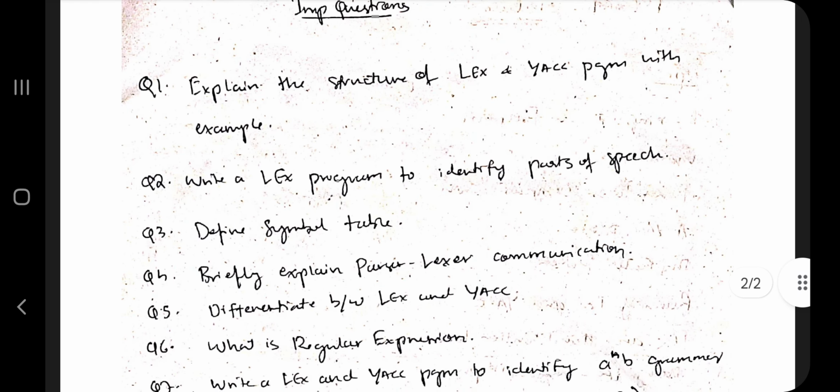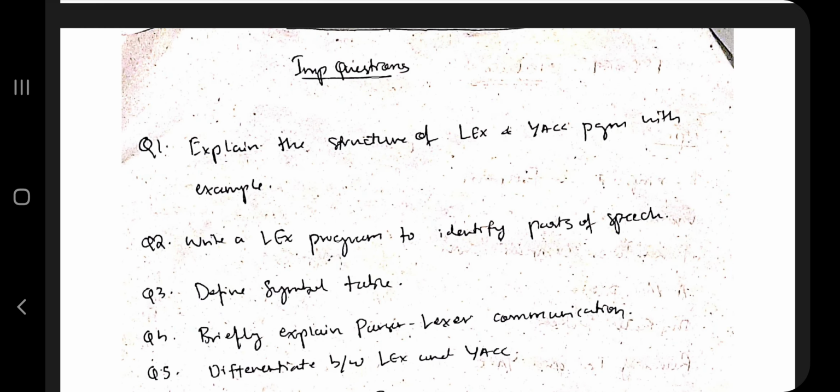12 are there. So if you go through the questions, you can easily observe that what they mainly focus on is your understanding of Lex and Yacc programs, right? The syntax of it, the structure of it, and your ability to write the program. You should know how to write a Lex program and a Yacc program for a given context.